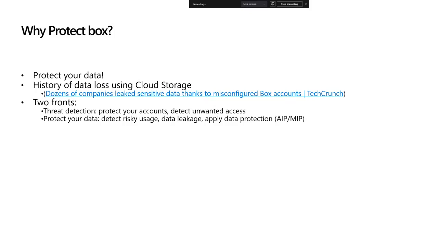There are two fronts that we recommend here. The first is around our threat detections. Within MCAS, there's a number of built-in anomaly detections that you can leverage to protect your Box application, such as impossible travel activity, mass download, malware, and admins have the ability to take actions on these if they find a user is compromised. Next, and probably the most important, is protecting the data that resides within your Box application. Through our integrations with Microsoft Information Protection, you can look for documents that contain sensitive data and apply things such as the sensitivity label. Next slide, please, Yoann.